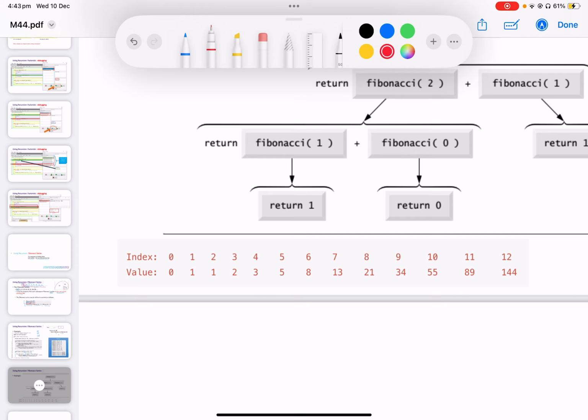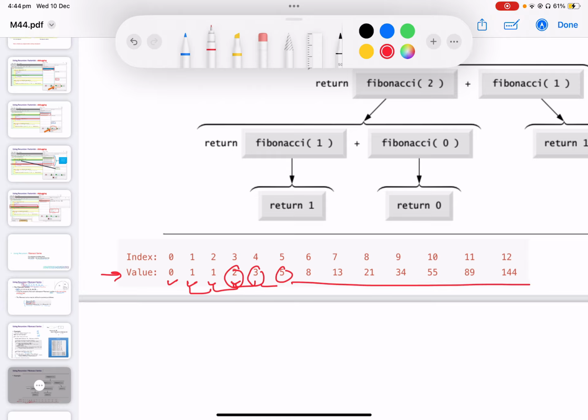These are the values: 0, 1, then 1, then 2, which is 1 plus 1, 2 plus 1 is 3, 3 plus 2 is 5, and so on. So the values are your Fibonacci series.